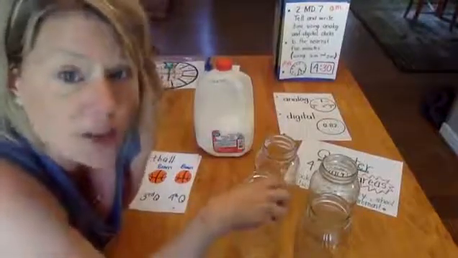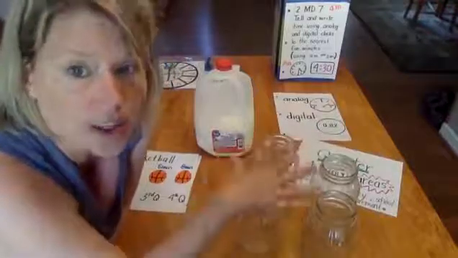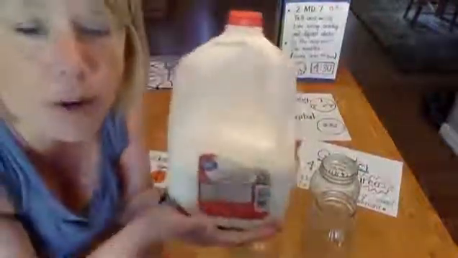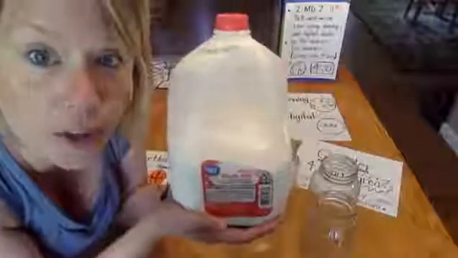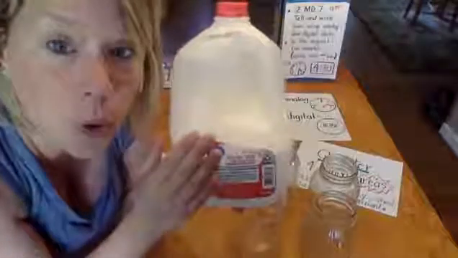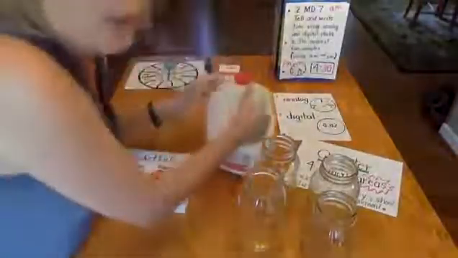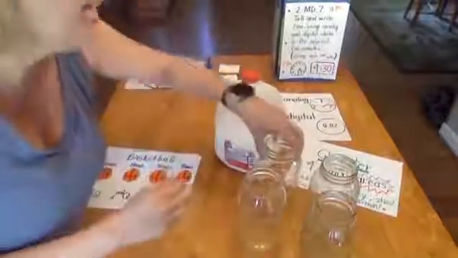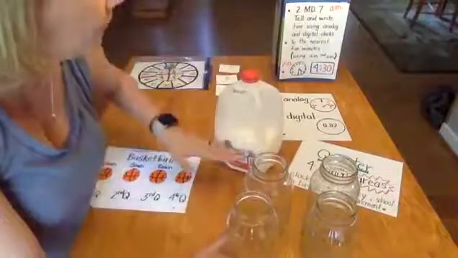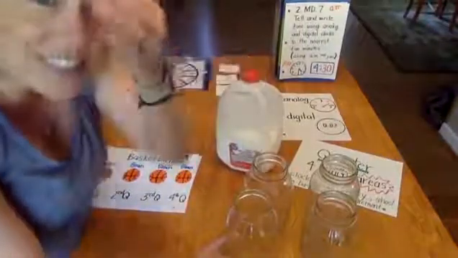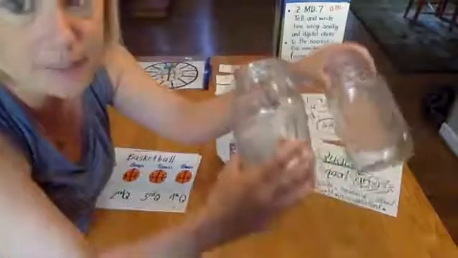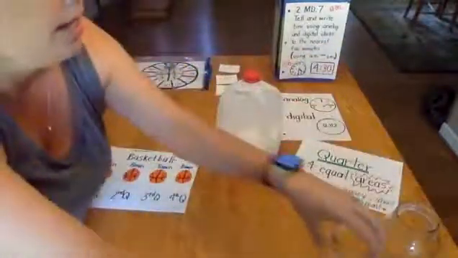Did you know it takes 4 quarts full to make 1 gallon of milk? So this is my one whole unit. If I want to divide or partition it into quarters, I would pour my milk out, which I am not going to do, and I would fill up each jar. If I had a full gallon of milk, which I don't, it would fill up all 4 quarts. Let's look at another example.